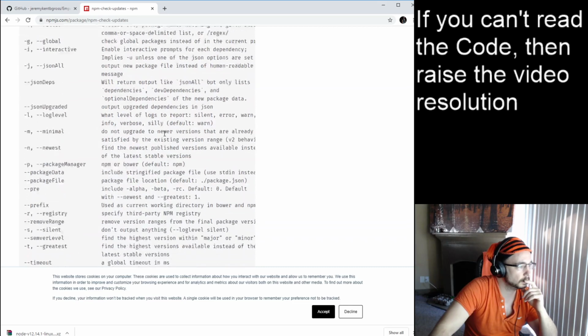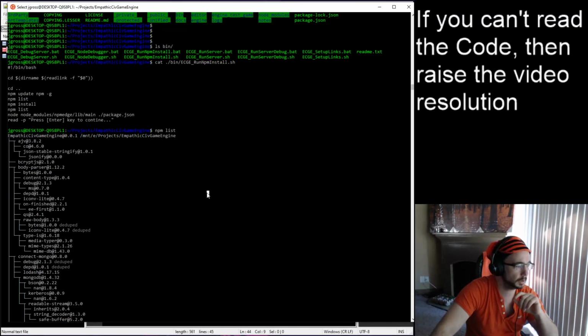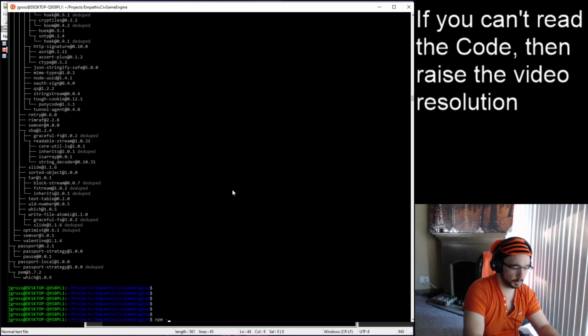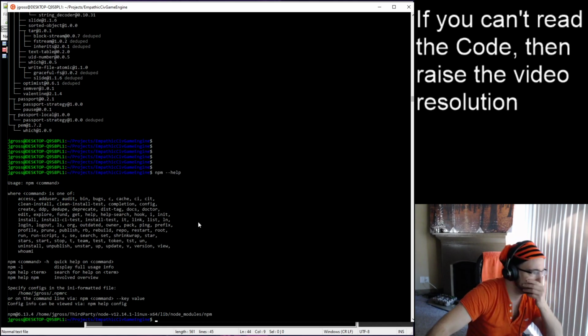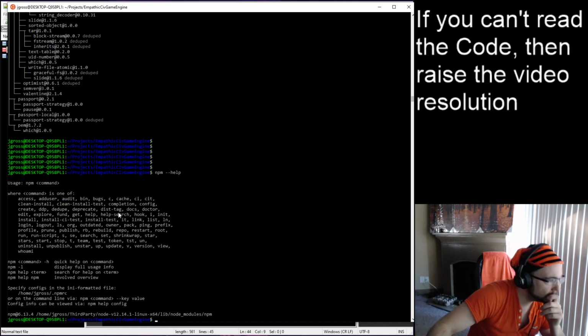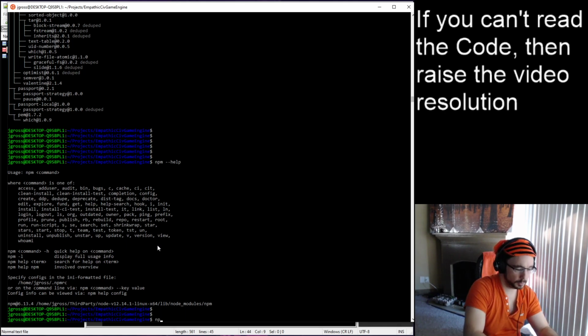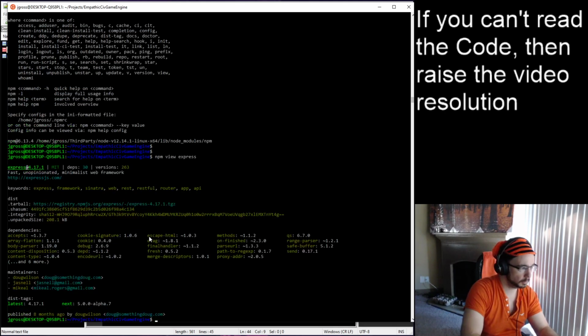Maybe it's view. npm view, and then I could say like express, I think.